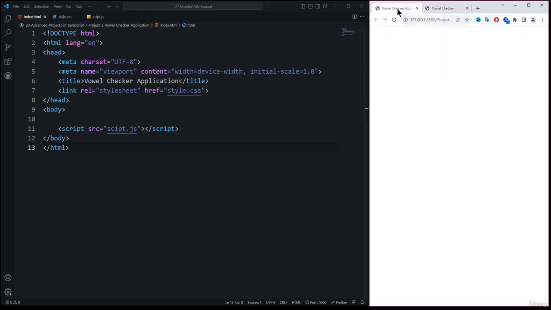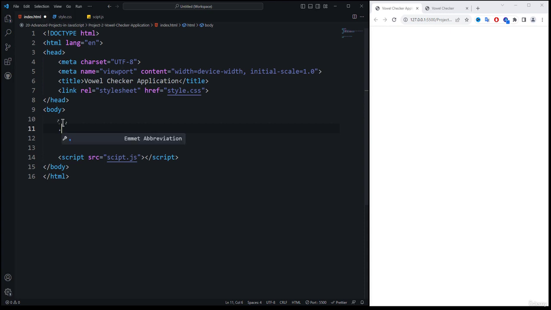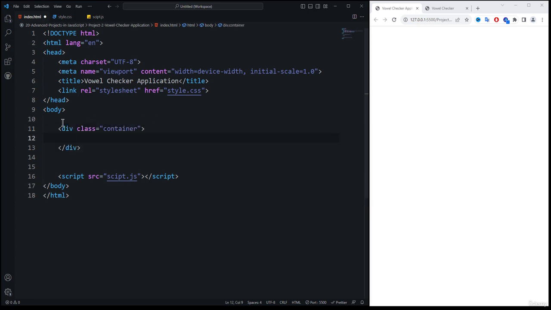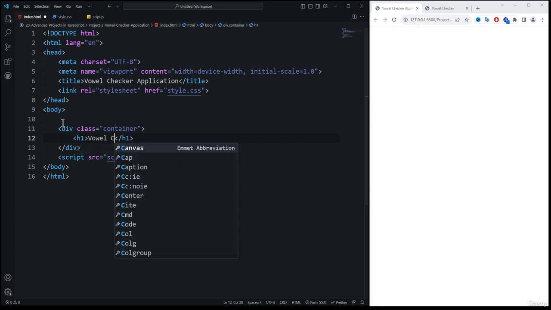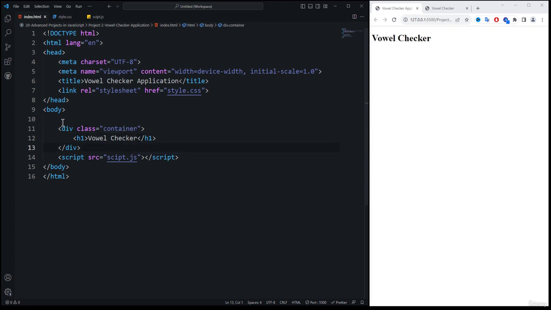Okay, so coming back to the other version of the application. Here inside the body under the index.html, I will be using the Emmet shortcut plugin: a dot, and then I type the name of the class, which is container. When I press the enter key, you can see it gives me the division tag with the class name container. Inside of this, first we need to add the h1 element, for the vowel checker. Once I press Ctrl+S, you can see the vowel checker heading now appears inside the browser screen. Then we need to use the text area.